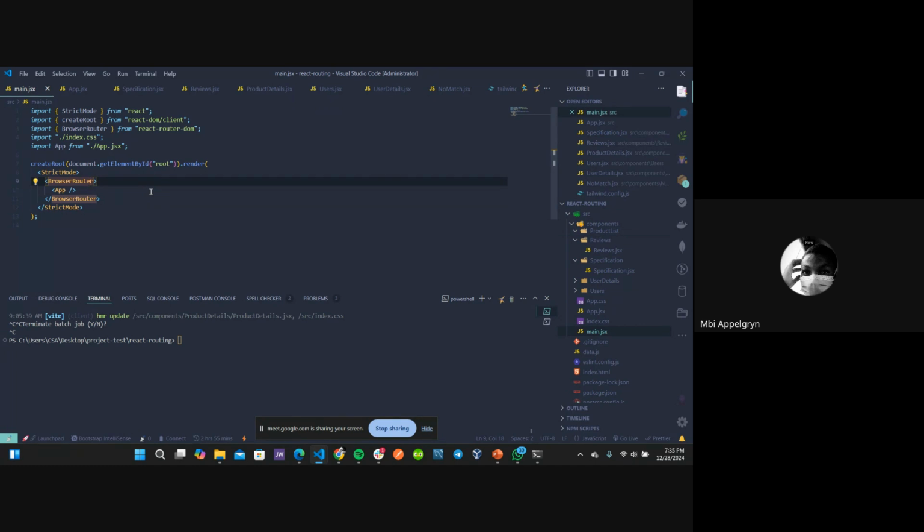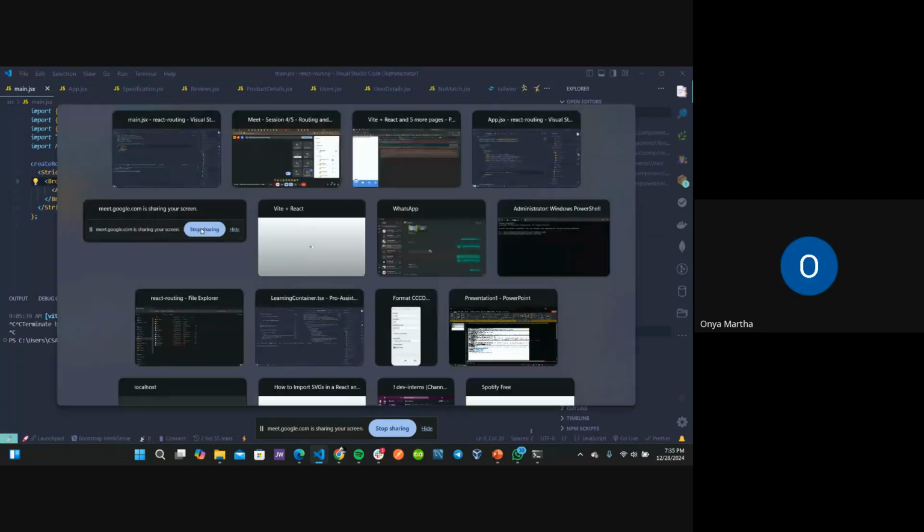So for you to be able to set up your routes, you need to first surround your App component in the BrowserRouter. So this is going to tell the browser how your routes have been defined and how you can navigate. For that part, we are clear, right? Yes, I'm clear on that part.